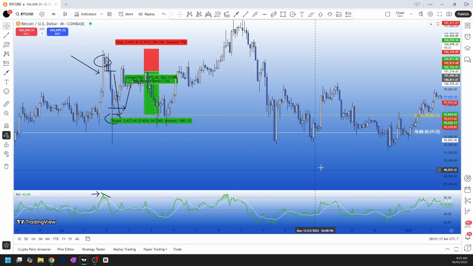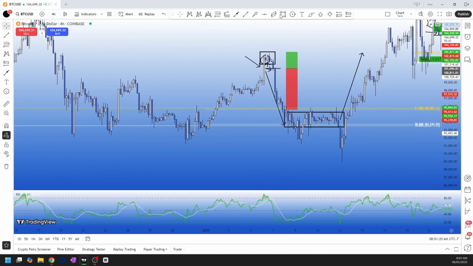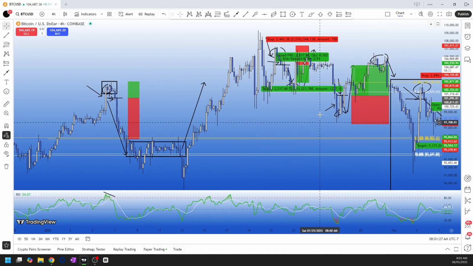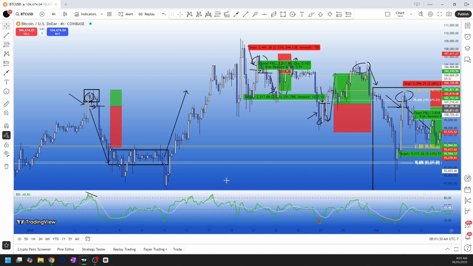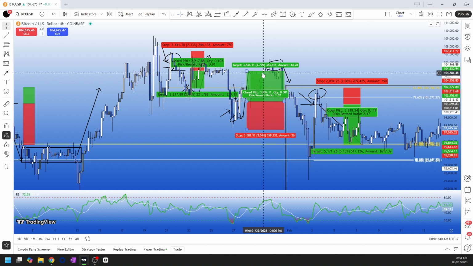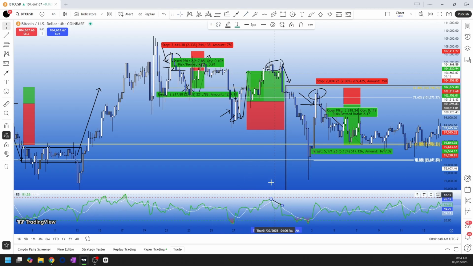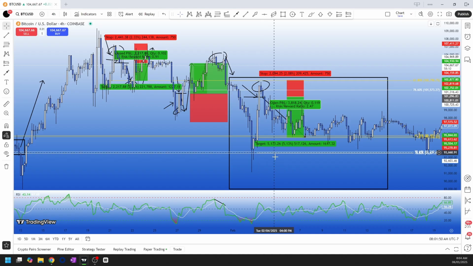So let's see what else. Let's go to the next one. Overbought condition with bearish divergence. Rinse and repeat. Look at that. Overbought condition with bearish divergence where your trade is taking place. Okay, let's go again. Where our trade is taking place, we don't have it this time. We don't have it, but the trade still worked. Right here, nope. What else this time? This time we have it on this one here. We have our overbought condition with bearish divergence on that one. And let's check this one here. We don't have it.